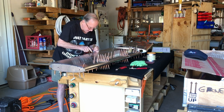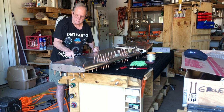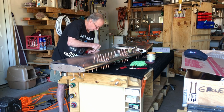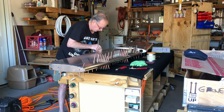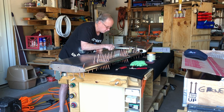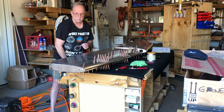This just a little bit, now everything lines up. So don't feel bad if you need to do that a little bit to get these skins down in there correctly. And then I've got to move this over a little bit so I can come up this way, because these are off a little bit. But I can get them to line up by doing this. So don't feel bad that you need to do something like that, because you do.